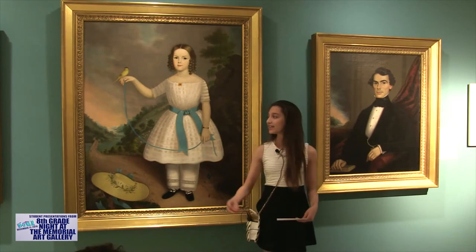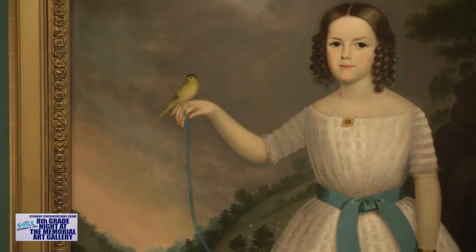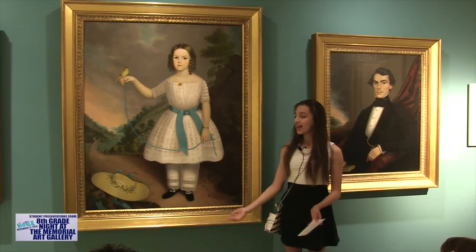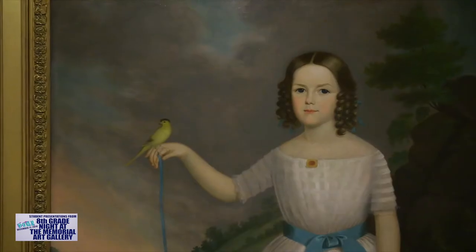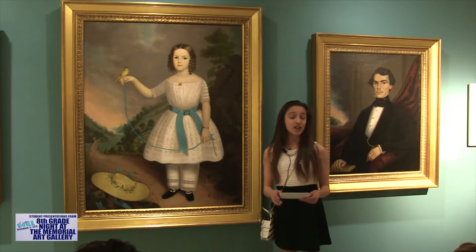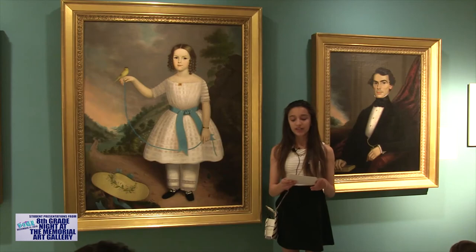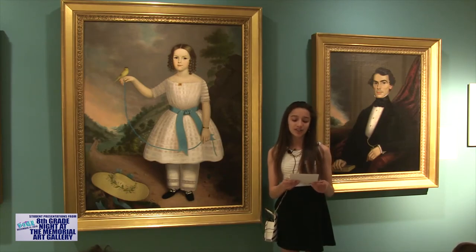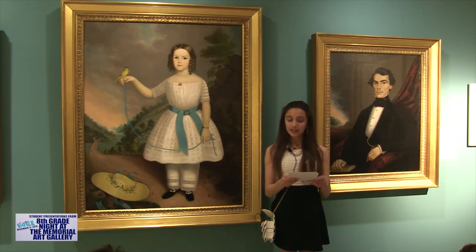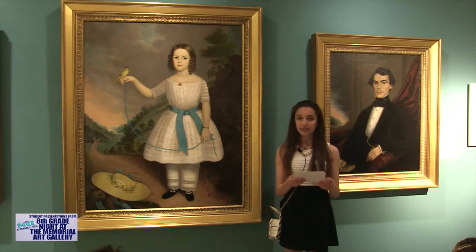For the past few weeks I've been studying this painting and developing my own interpretation of it. What I focus on is the girl wearing fancy clothes — a nice white dress with a blue sash, and next to her is a hat that matches her outfit. She's holding a bird in her hand, which I assume is her pet since it's on a leash. She's standing outside on a dirt road with hills on either side. The artist uses texture to convey the material of the girl's dress so you can tell it is silk or satin, which shows she comes from a higher class family. I think the museum placed these three works next to each other because they are all part of the same family.